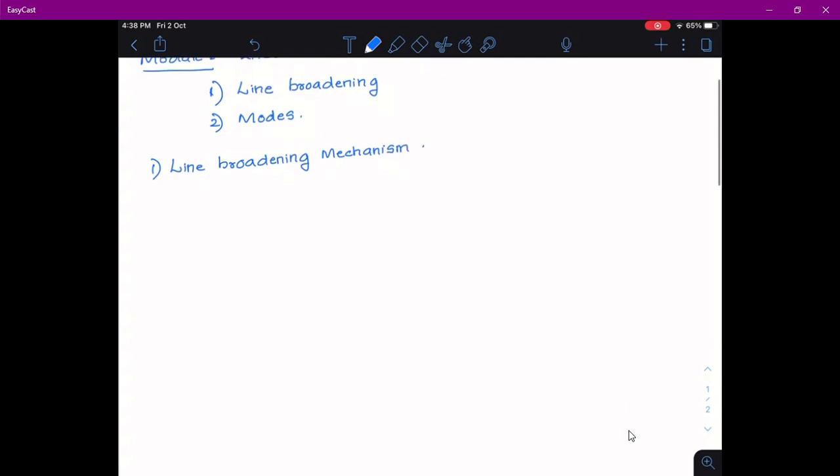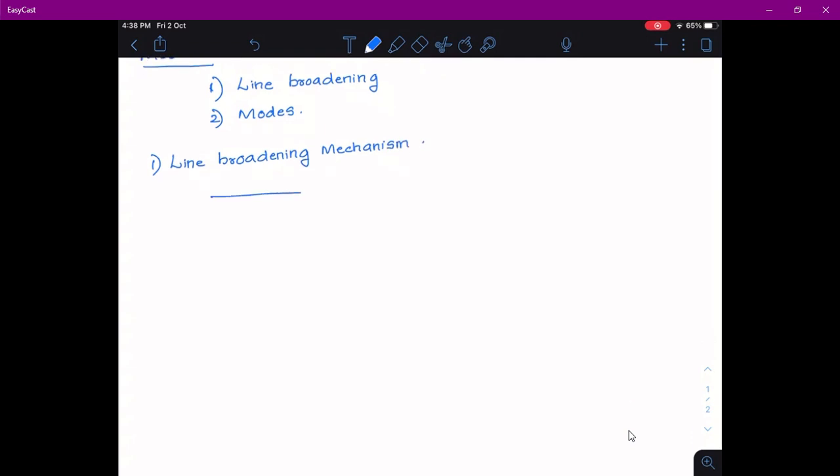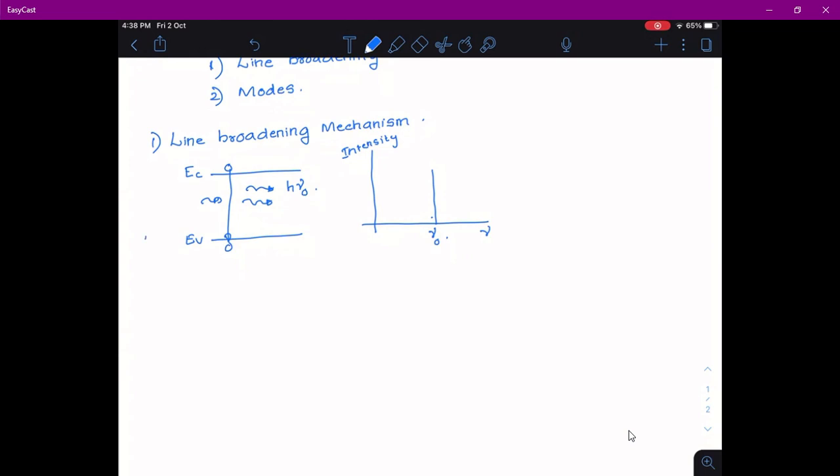As you know, the laser is formed by stimulated emission from a high energy state to a low energy state when a photon is incident on the material. So it will give coherent light. The energy of the emitted laser will be h into nu naught. So ideally speaking, if you plot the frequency versus intensity or the gain, then you should be getting only one line at nu naught, because you are emitting only one frequency. This is basically the case for one atom.